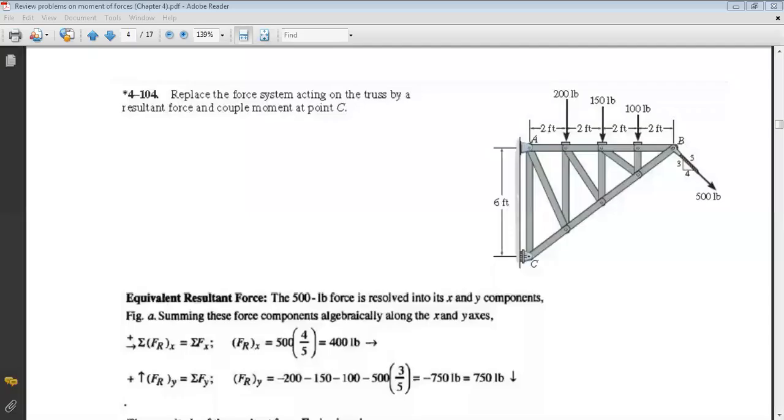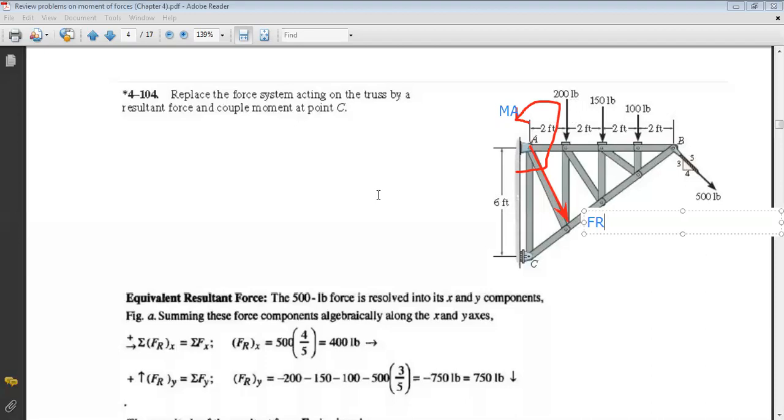Okay, so we were saying that if we want to reduce our system now to A, we will do the following. We will say that when we put our system at A, it should still produce the same effect about C. So if I want now to reduce at A, I will need a couple and I need the force. Now what is unknown is the couple I should put at A. What is the couple I should put at A? This is unknown, okay? And I know the resultant force, Fr, I know it.